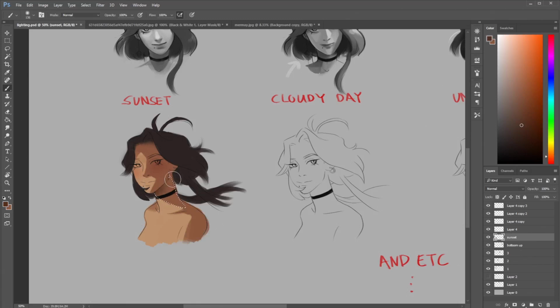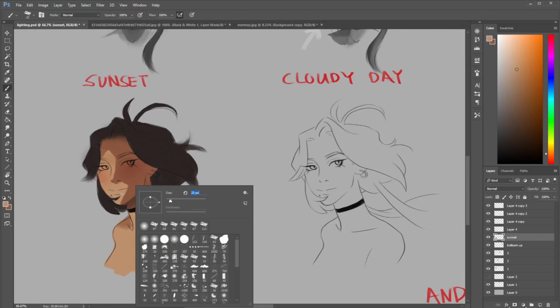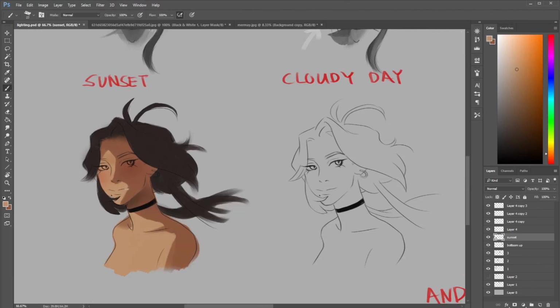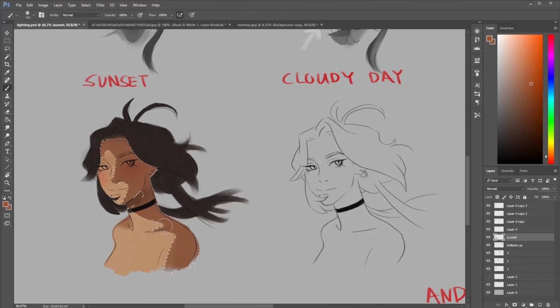Shadow here, but then the thing about lighting is, with these types of lighting, you're going to end up with this saturated sort of lighter reddish orangey glow around the shadow area. So we're gonna get that in there because that's where the light is hitting the blood vessels under your skin, so it's creating this kind of rim glow, especially here, right?